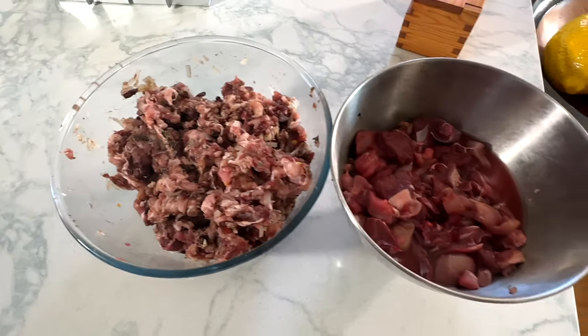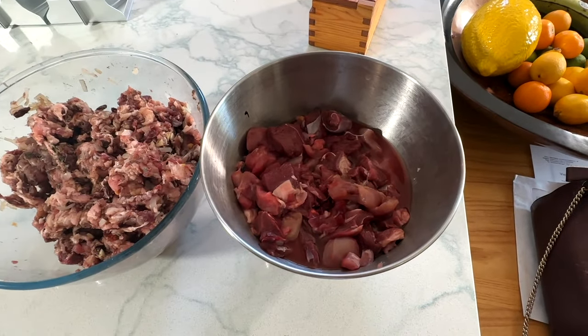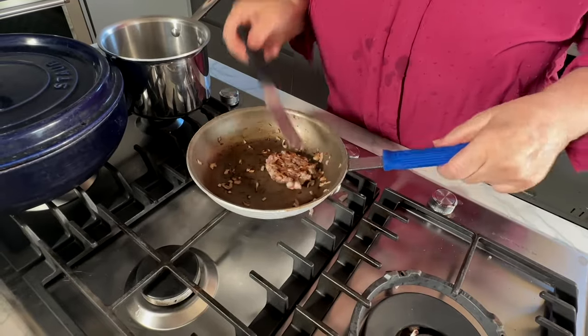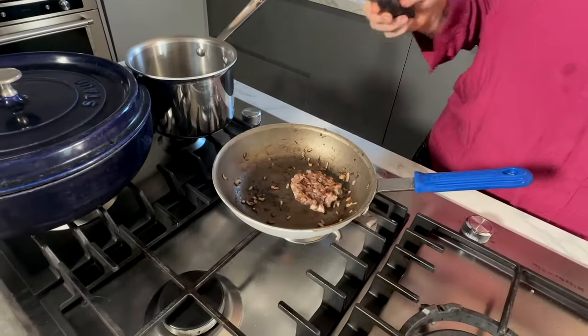Now you can put some pistachio in there, but I'm going to leave it as a solid game raised pie. I don't need it to be completely cooked through - it's just to test whether there's enough seasoning. I want to keep the seasoning balanced because you're going to have things like piccalilli, chutneys, mayonnaise with it - all those sorts of things - so you don't want it over the top.